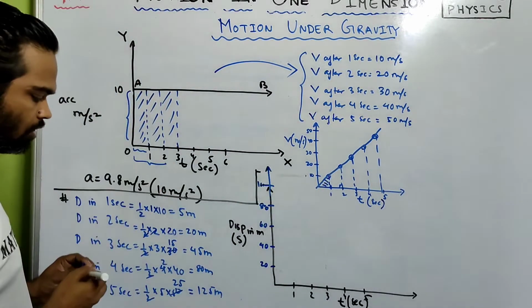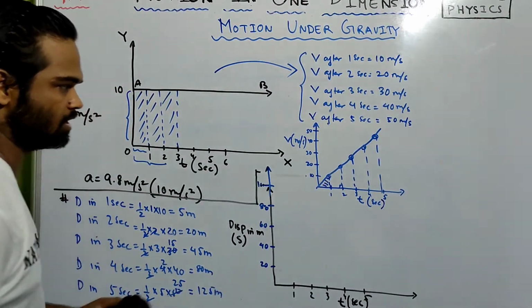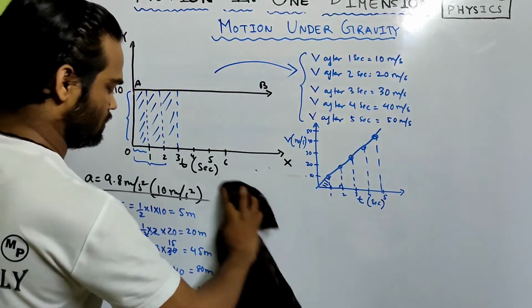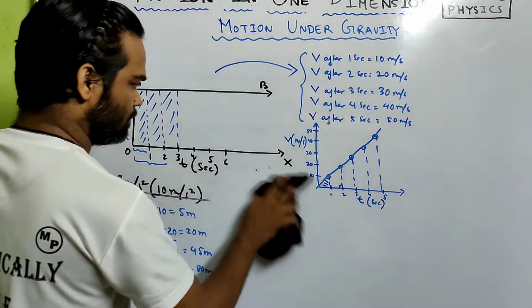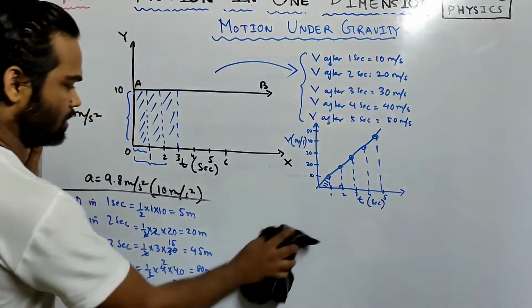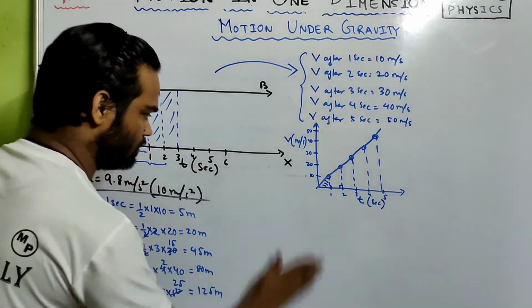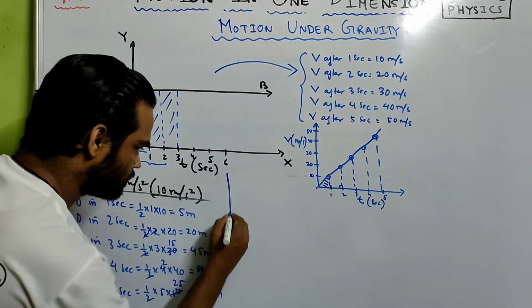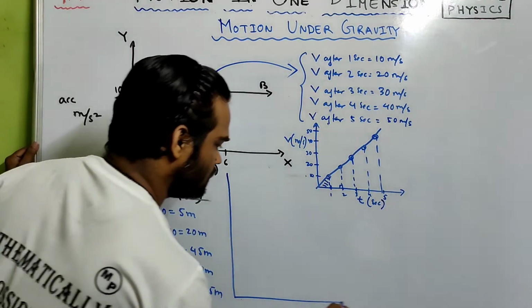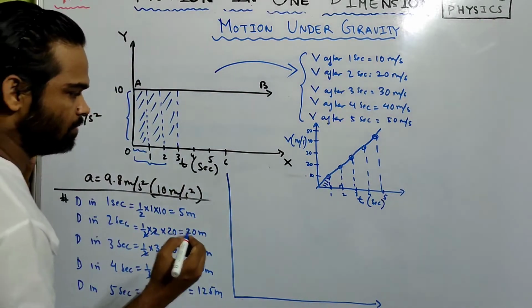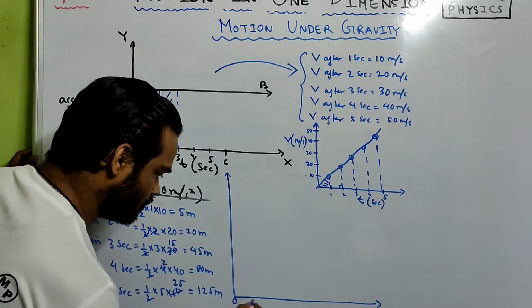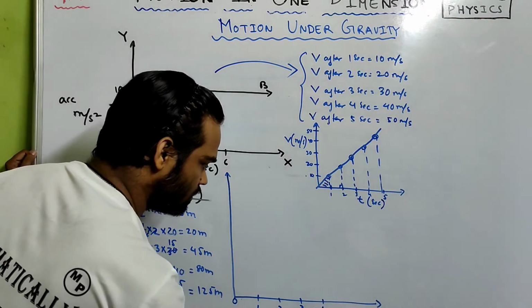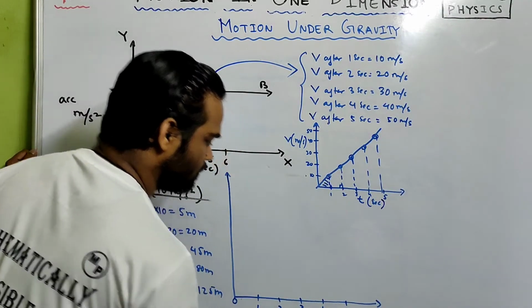I'll just rub this, I'll draw it over here. Just wait a second because there's less space. I'll just move this aside a little. Okay, we have enough space over here. Now, just look over here. This and this. Okay, this is 0, 1, 2, 3, 4, 5.